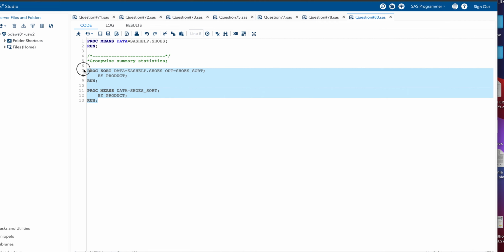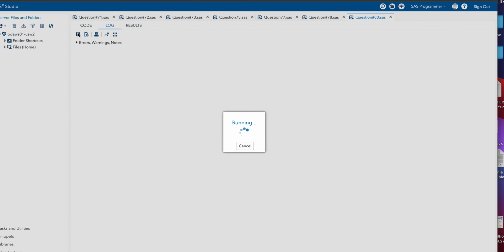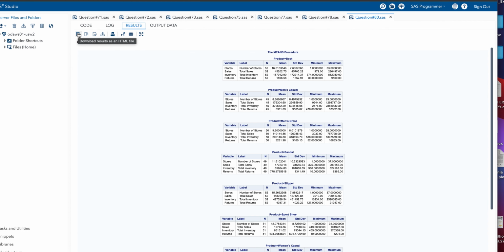Let me run this second set of code and observe the result. This is the result we observe from the group wise Proc means procedure, because we have used the by statement, by product. That's why we are getting the Proc means result group wise or product wise.